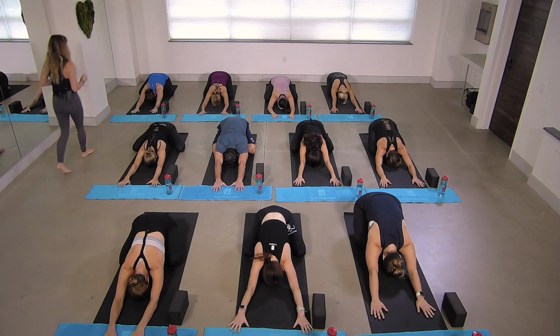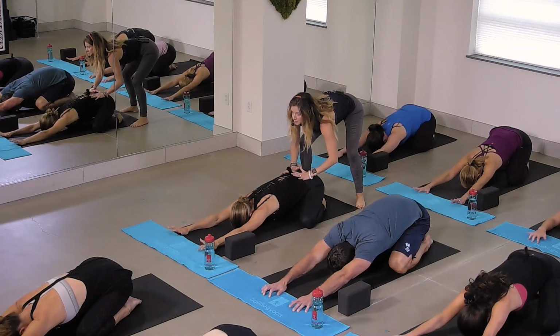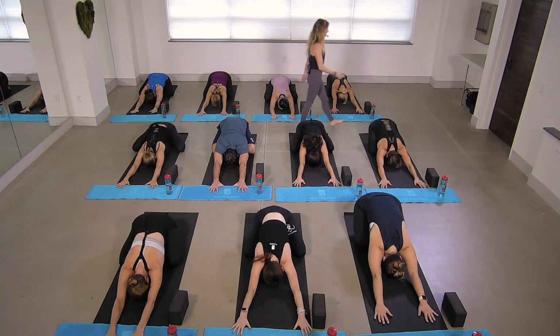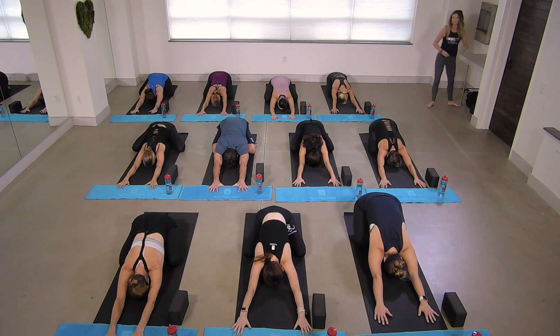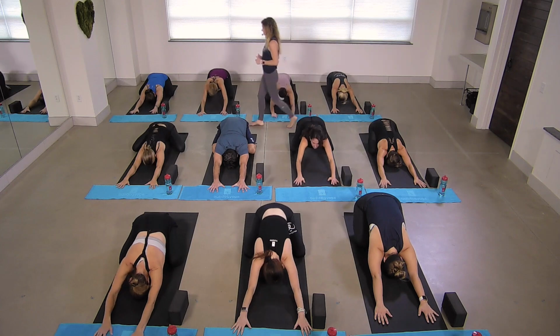All right, take a nice breath in here. On your exhale, walk your fingers out just a little bit further. One more breath in here. On your exhale, let your chest melt down a little bit further. All right, and you're going to press into your hands and come into your first downward facing dog.